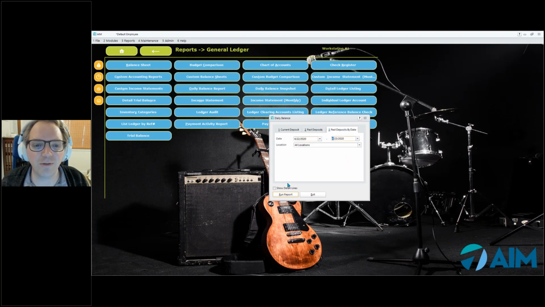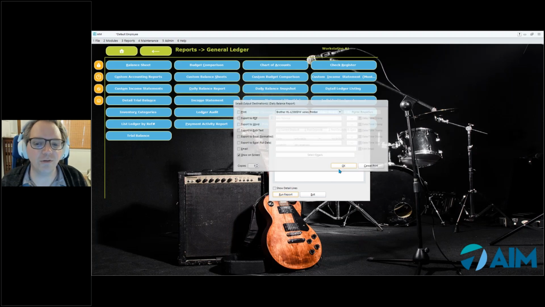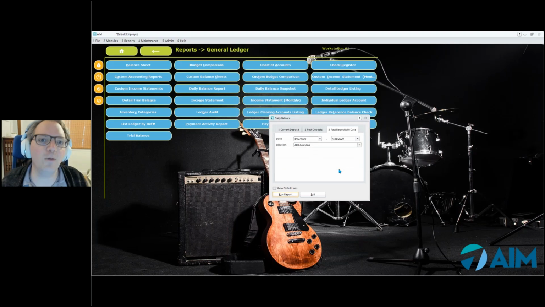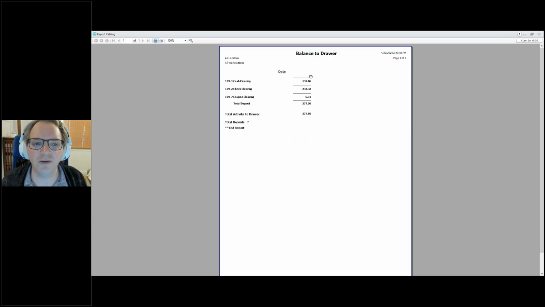So actually, if I go ahead and do that today through tomorrow, we'll run that and print that to the screen. So this is basically how you can see multiple deposits simultaneously. It's going to tally all those up for you. And if you ran this for details, you'd see all the individual detail lines, like we said.